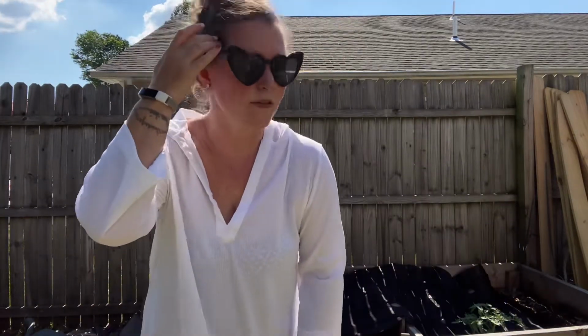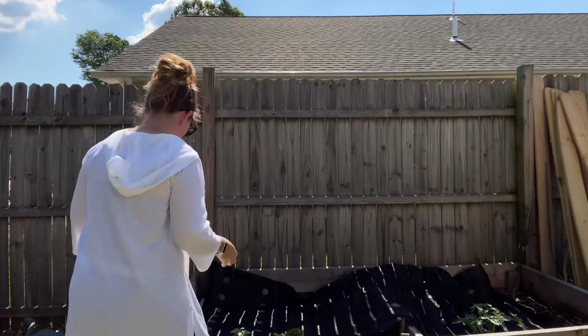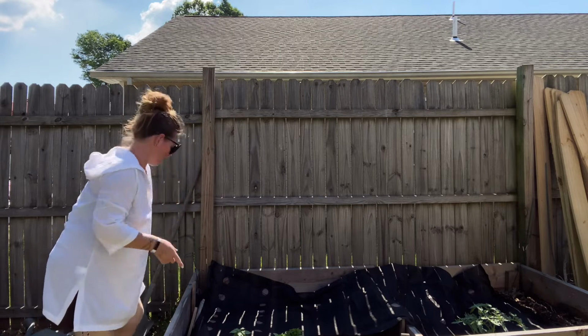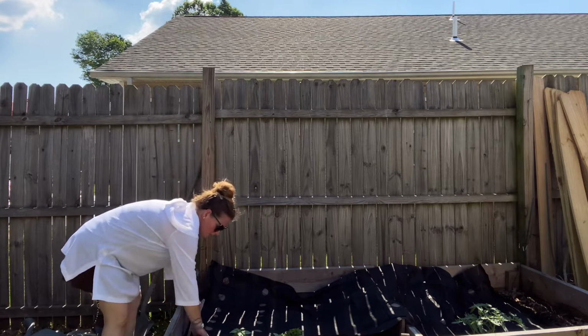Okay, hold on. Just got the hose. It's really sunny out. Actually, I think this worked out. I do have some more dirt. I have another bag of dirt, so I can add some more.